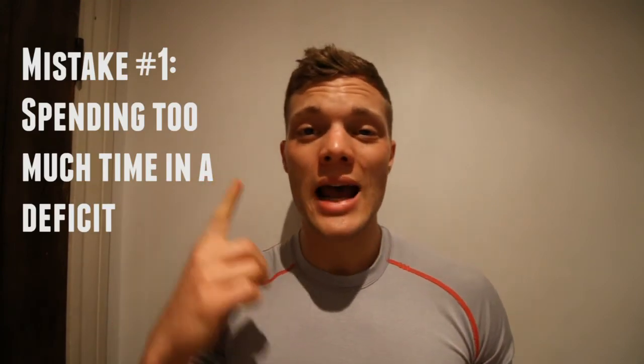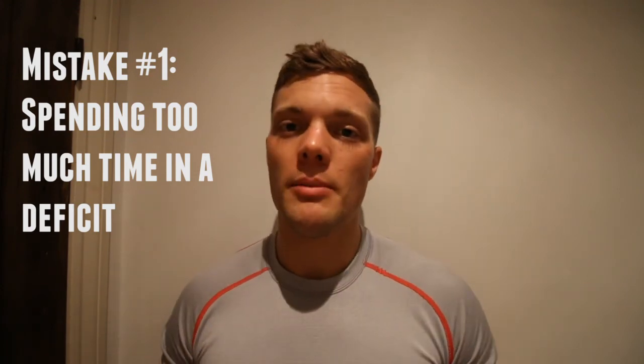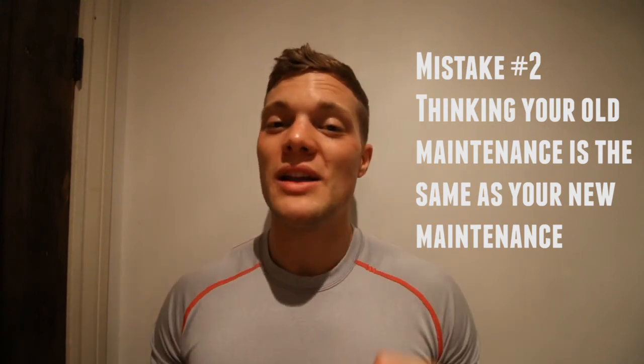I'm not saying that if you weigh 120 pounds you're going to be able to eat 2,000 calories a day — Fiona executed it absolutely perfectly. We got her out of that deficit as soon as we could, then slowly increased calories and will continue to do so until she starts to put on a little bit of weight, then we may dial things back. The two biggest mistakes people make are: one, taking the reverse diet too slowly — make sure you bump calories right back up as soon as you finish — and two, thinking that maintenance calories are going to be the same as before the diet, which they very rarely are.